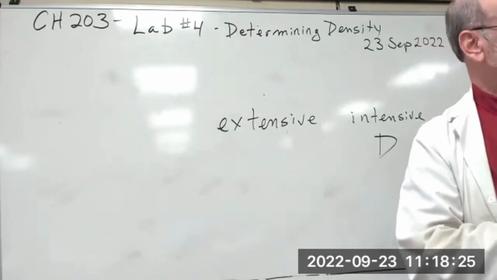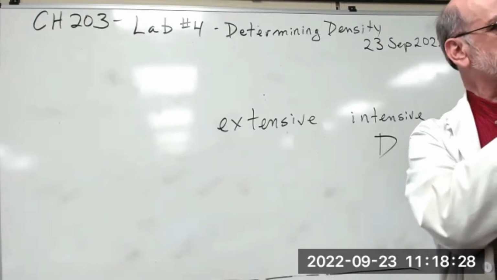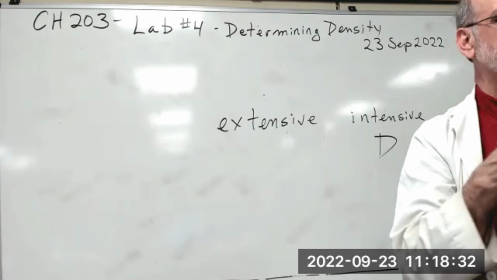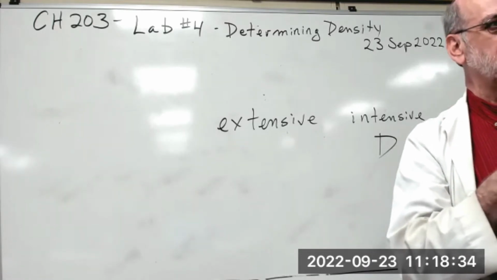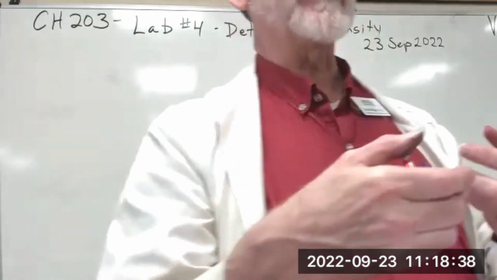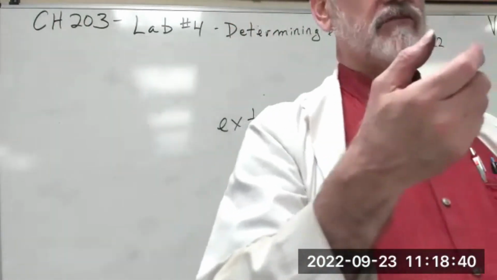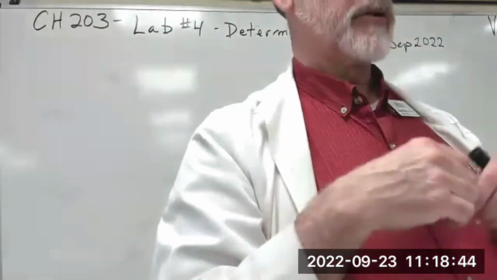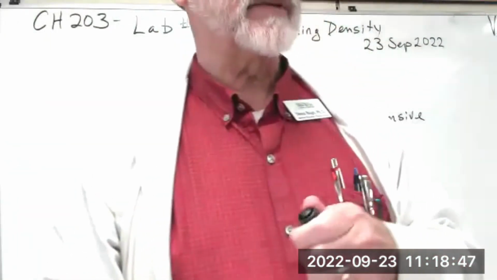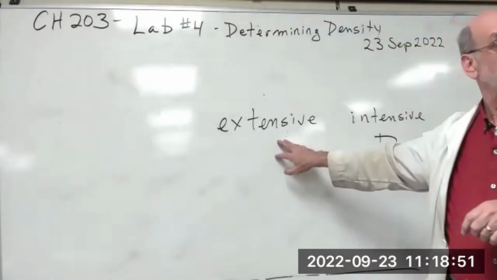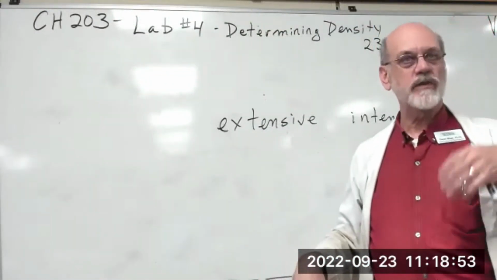So we have a nice little cylinder of zinc to measure the volume, and measure the mass, calculate the density. Or you could have one of these ugly looking chunks of, we call it mossy zinc. And you could do that one, just drop it in there and do the mass. And it should be the same or very close to the same density, right? So that property doesn't change, but this one does. Extensive changes with the amount of material.